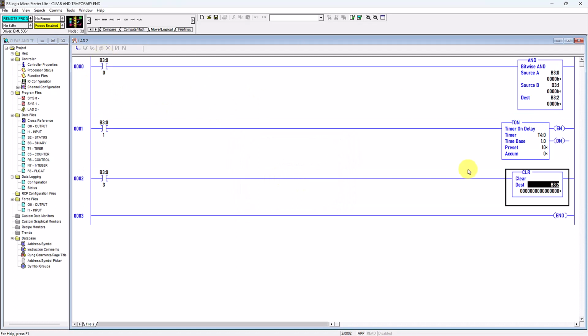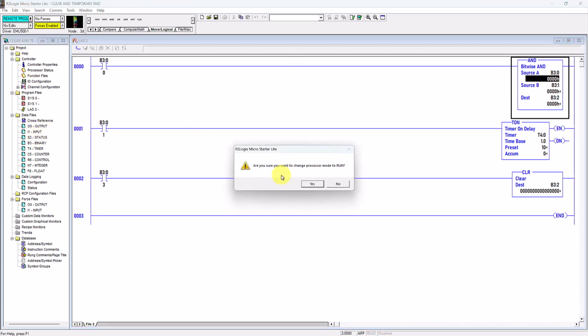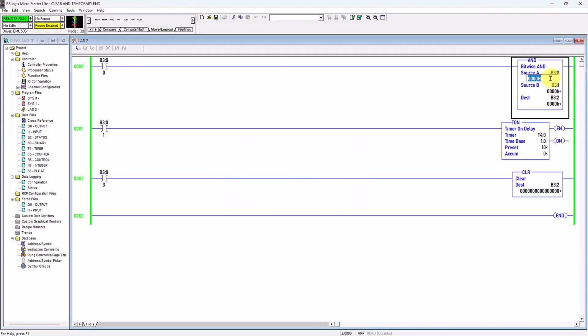So what this clear instruction does is it will clear whatever value is in the destination address. Let's say this is B3 column 2, so whatever value here will be cleared, meaning reset to 0. For example, let me give a value, maybe 213A. Maybe I open the binary. Oh, this one hasn't been set to run, sorry. Let's say I change the value to 12A5.